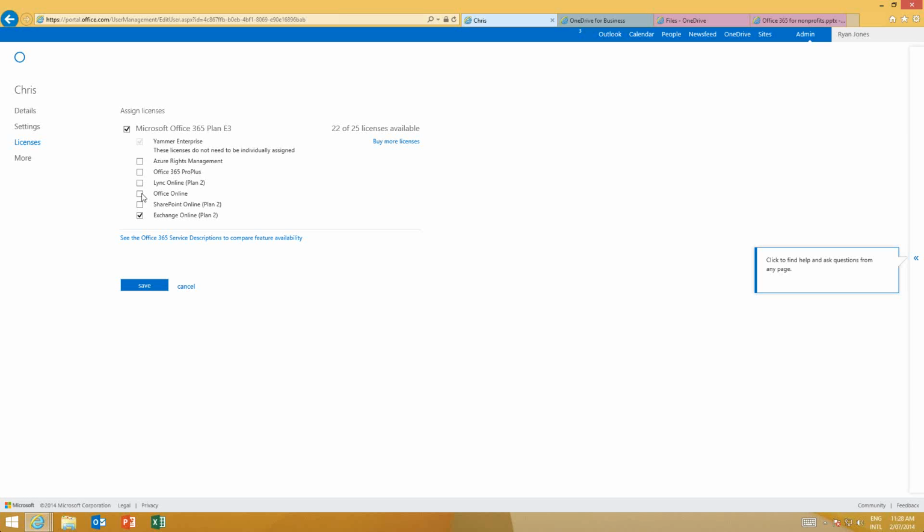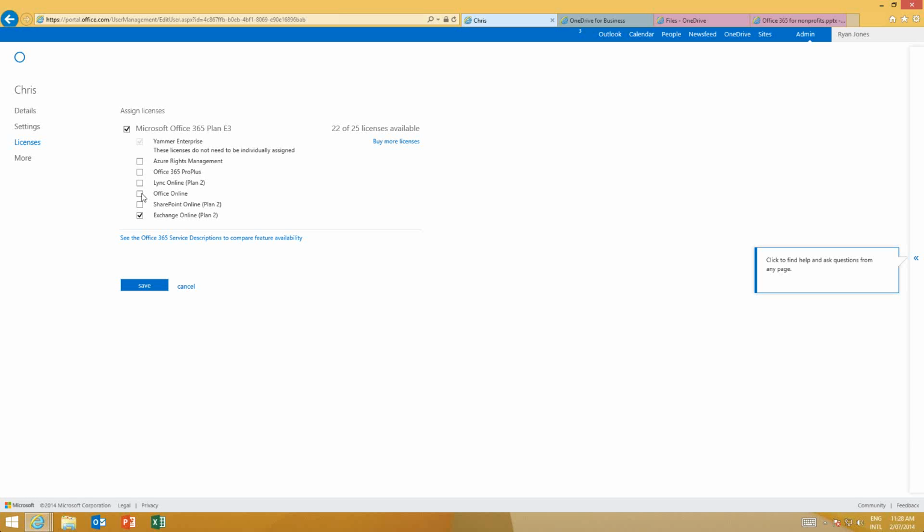And that way, if Chris ever left, I can keep a copy of the files that I might need for whatever purpose. And it also means that I might want to have a volunteer group or a volunteer SharePoint site where all of the volunteers can share the assets that they're working on.